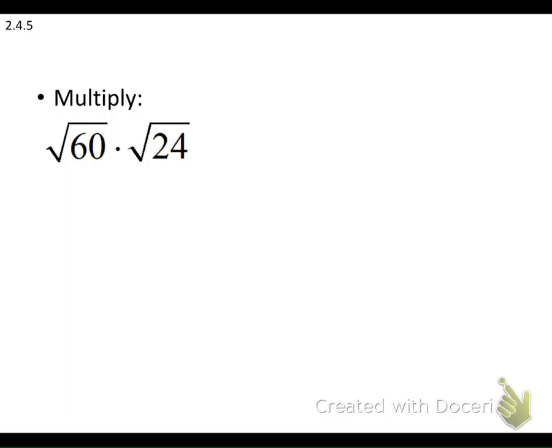Step 2 is what? Factor the radicand. So what 2 numbers can I multiply together for 60? 6 and 10. Then what? Then you're going to have 2 and 3. Circle both of them, and 2 and 5. Nice. And then from there, we factor our other radicand of 24. What 2 numbers can I multiply together to get 24? 6 and 4. You know it. Keep going. All right, 2 and 4, and 3 and 2 and 6.